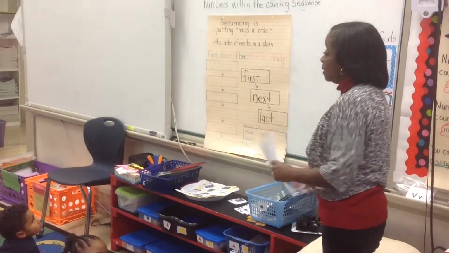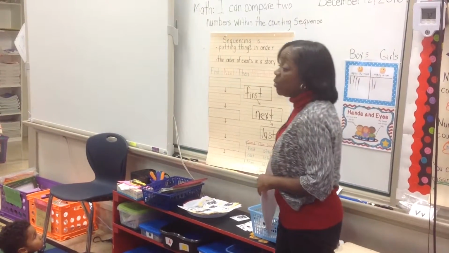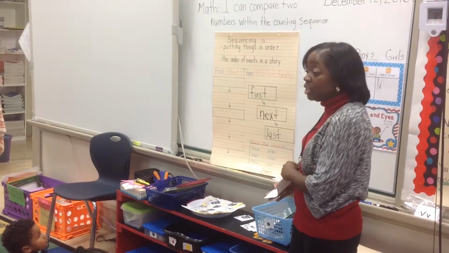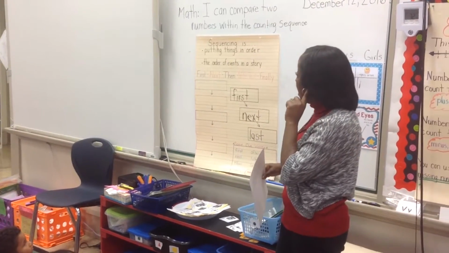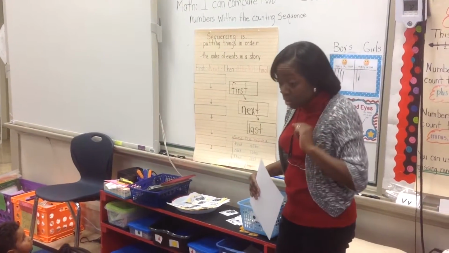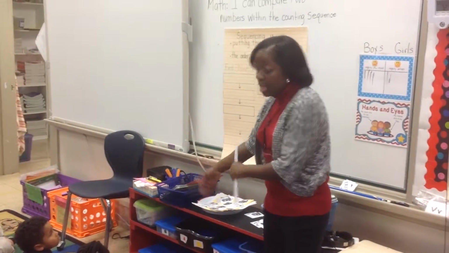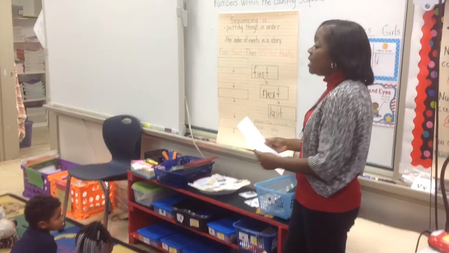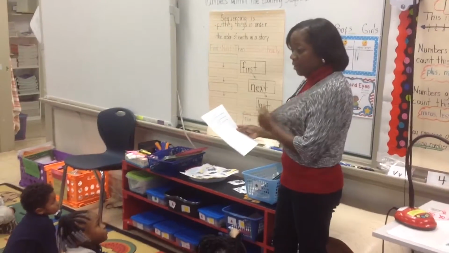Hands on. Now, we're going to sequence the story together. You and your partner are going to work together. I'm going to read it to you. I need your listening ears because you're going to have to put it in order of what happened first, what happened next, and what happened last. And the name of it is Anna's Letter.